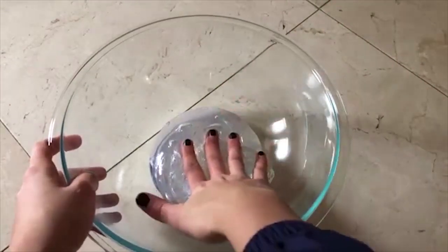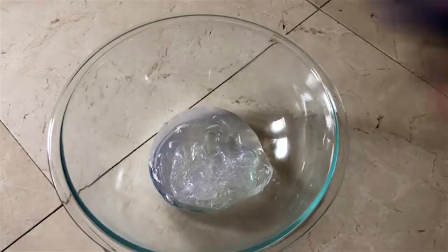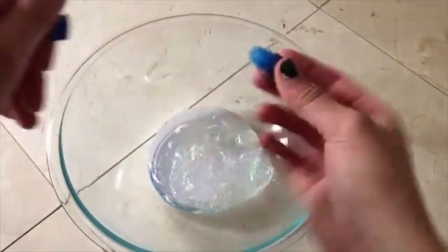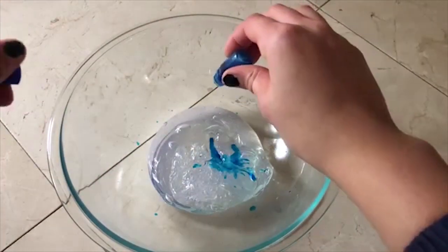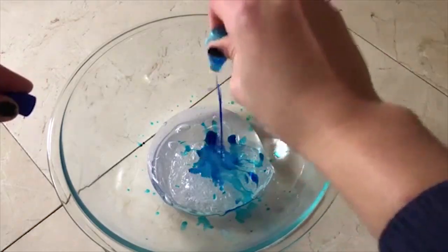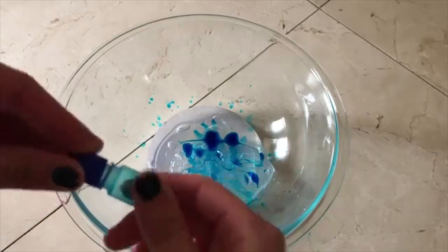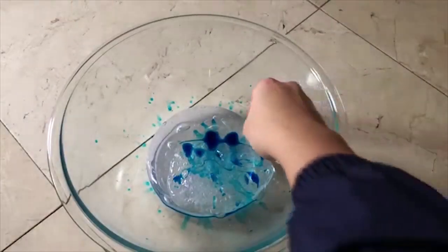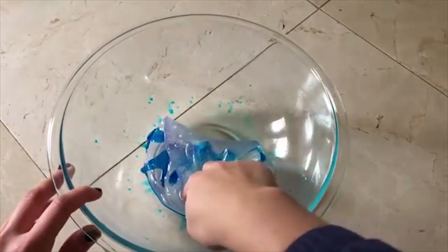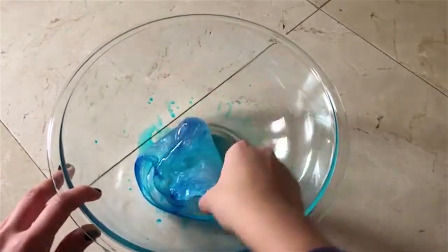Now I'm gonna make some blue Floam with some purple beads. So I'm just gonna use some blue food dye. This one is really diluted food dye, by the way, just because I feel like it gives it a really nice color because it's diluted. But normal food dye works too. And this also washes out of hands really easily, so that's why I like to use this one.